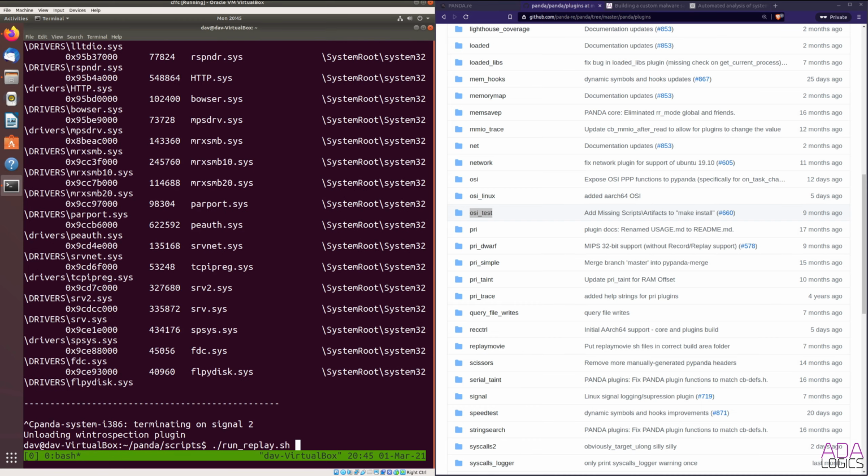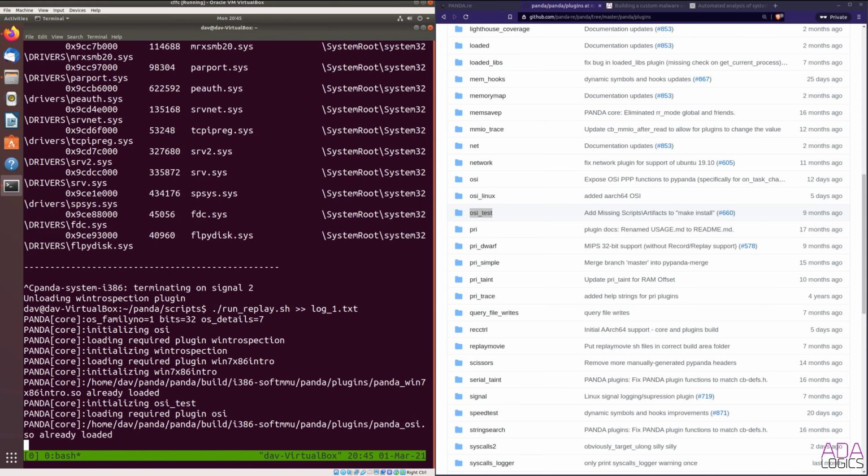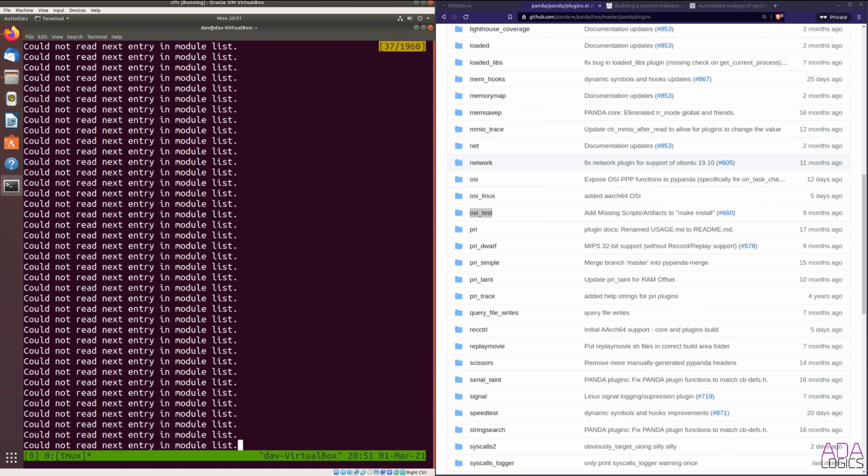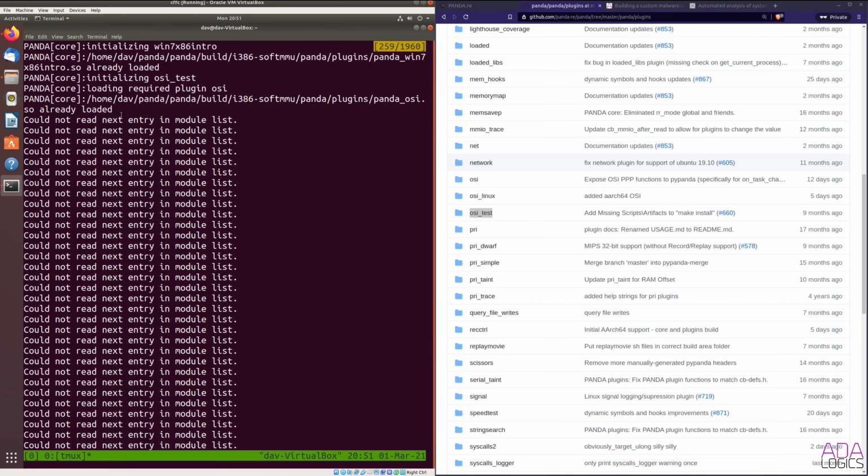Okay, so what I'm going to do is run this replay and output all of the logging to log1.txt. The purpose is, after this has replayed, to look at the log and see if the calculator process is ever started, and if so, also see when it actually did. So I'm simply going to run this command, and then I will resume the video once this has completed. The replay has now finished, and we got a little bit of error output, but besides that, all seems to be going well.